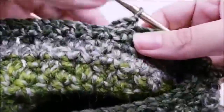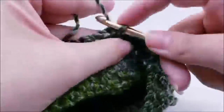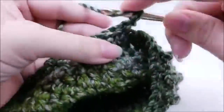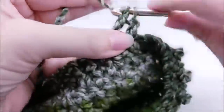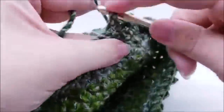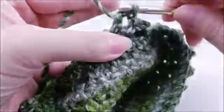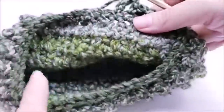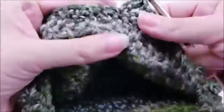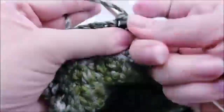Chain 1 and turn. And now you probably know what to do. Single crochet right back into that very first stitch and triple crochet into the next. So there's no decreasing when we do this part. Single crochet and triple crochet. Now the smaller your hat gets, it's going to be a little harder working this round from the back side. You kind of got to wiggle it around, just to warn you, but you'll be able to get it.